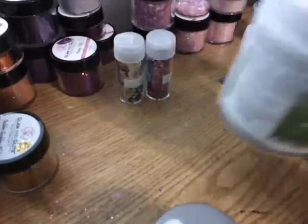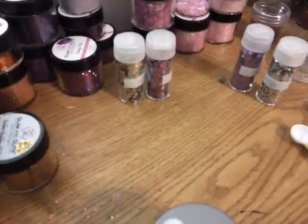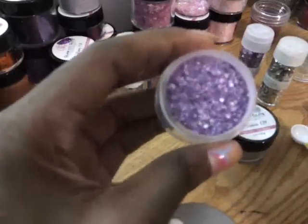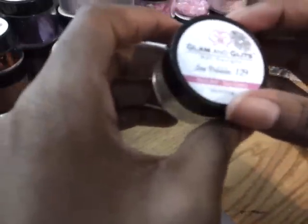I got those hexagons off Amazon. I got that thread off of eBay. I'm going to be using seashells again. I'm going to be using lilac haze. Those are shells. It's so pretty. And sea pebbles. It's holographic seashells, but you can't tell. Of course you can't tell.